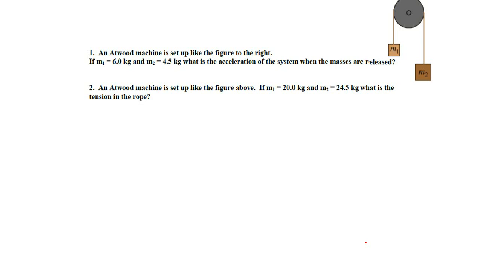this is a full Atwood type of question, so you have to look at the question and see what exactly applies to you. So we know M1 in this case is equal to 6 kg, M2 is equal to 4.5 kg. You can pause the video and read the question if you want. But what we're really trying to find is just the acceleration, and we're writing down what we know, so we don't know the acceleration. Obviously we don't know that, so we can just go straight to the equation that we would have derived just now.